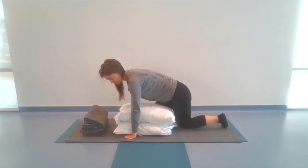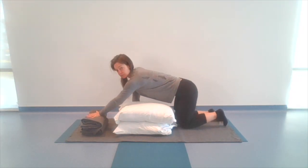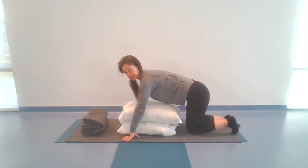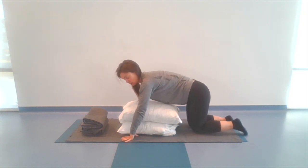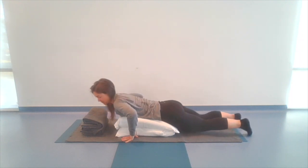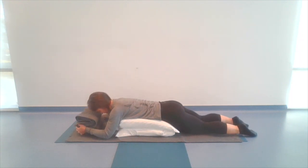Next option is pretty simple to show. I've still got those blankets. I've still got the space at the end of my pillows. My knees are slightly further away. As I lower myself down, my knees can be nice and open, and I can rest the forehead here.